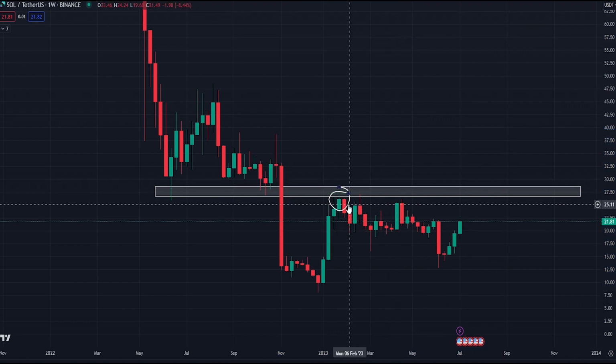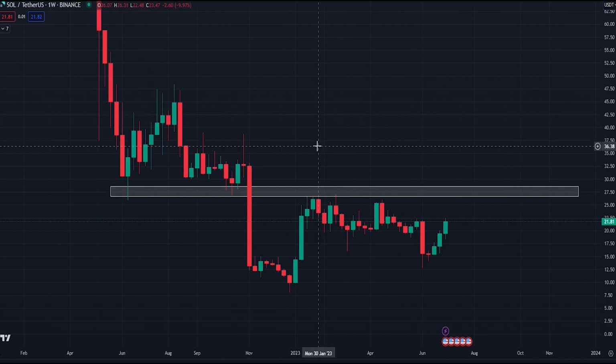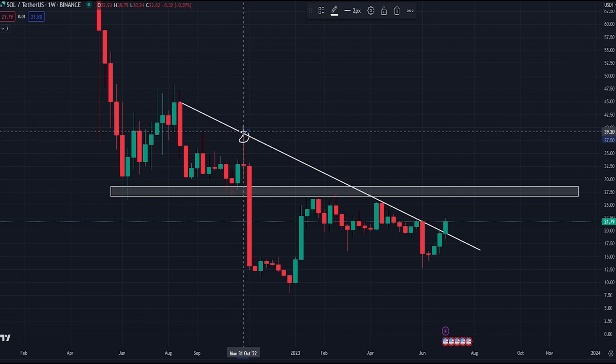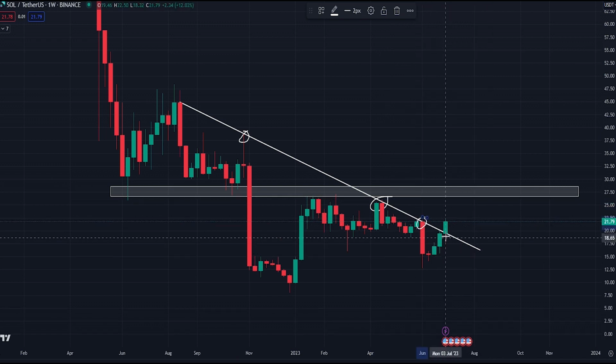One positive sign we have seen this week, with a few hours until the weekly close, is that it's looking like we may break out of the downtrend which was running from August. On the weekly chart we can see a number of rejections. So here the one we mentioned there, October, this one here in April, also again early June. As long as we close above $20 this week, then we look to have finally broken that almost 1 year downtrend, and then it is a case of a move towards that $27 level, flip that, and then we're targeting back up towards $40. I did mention in the previous video as well that $15 and below was good to accumulate for the medium to long term. If anyone did accumulate there, then you'll be in very nice profit at the moment.